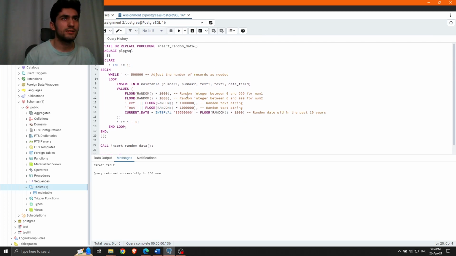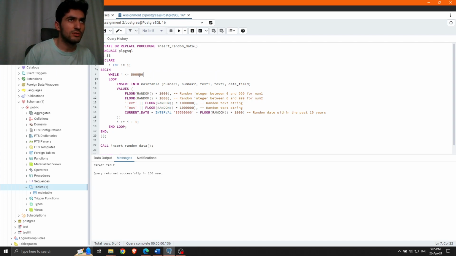It creates random integers for number 1 and number 2, and then for the text it takes the value text and adds random numbers to it, and this is the code for our random date. And here we can choose how many records we want.